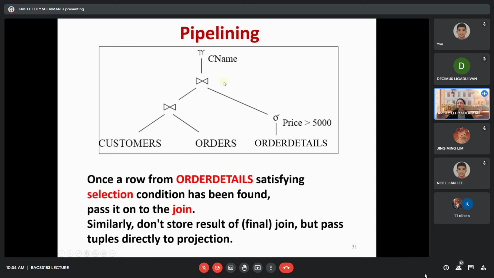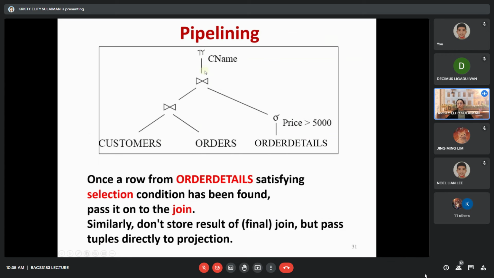As for pipelining, it wants a row from order details satisfying the selection condition. After the selection condition has been found, it passes it onto the join, and then it does not store the final join but passes the tuples directly to the projection.